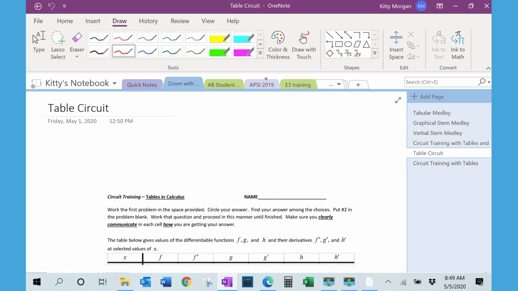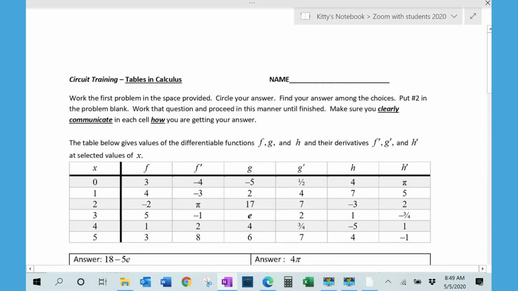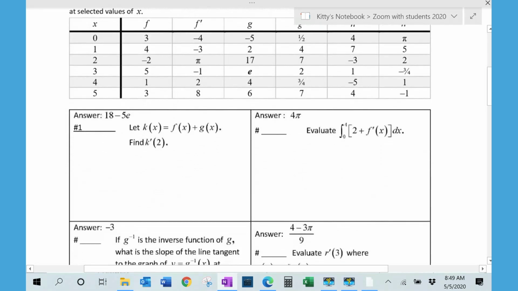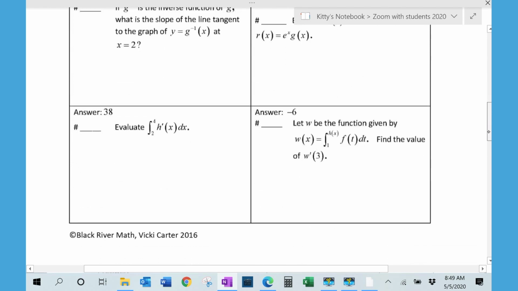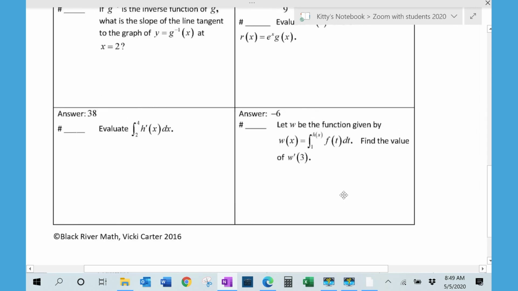Now notice how I can see all this stuff. If you want just a nice clean page, if you hit the full page view, then you can actually make this larger, and you can move it. And I'm going to try to do this with it. You can move it, and if you click on it, if you don't have a touchscreen, so I'm trying to remember not everybody has a touchscreen like I do, you can move it around in the screen. You can make it larger, you can make it smaller, and you can just blow up one problem if you want to work on that. So that makes it nice.